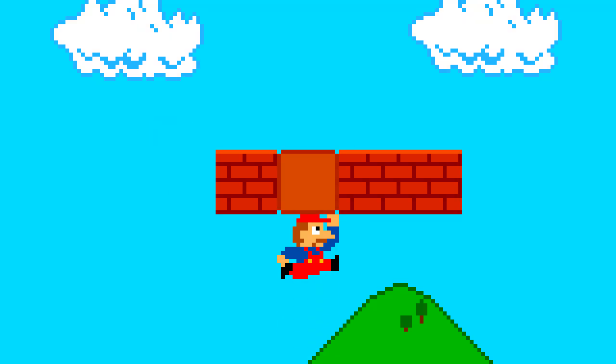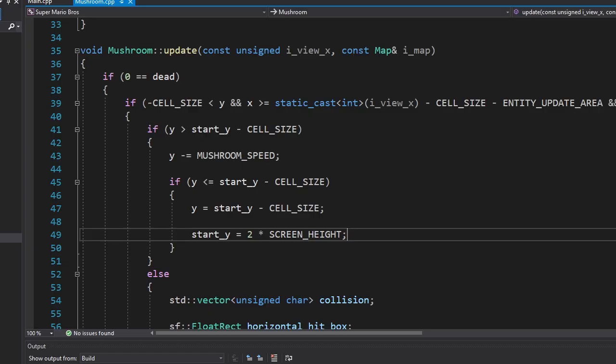After we hit the question block, the mushroom will appear and start moving upwards. Once it's above the question block, it's gonna move the same way the Goombas move. Turning that into a code wasn't that hard. We're gonna store the starting Y coordinate of the mushroom and use it to check if the mushroom is above the question block. Once that's true, we're gonna change that variable to be the bottom of the map.